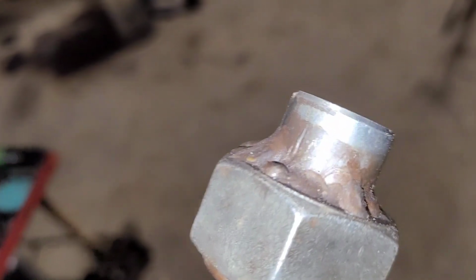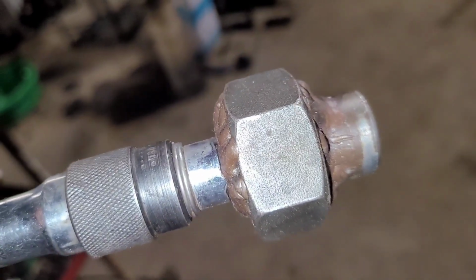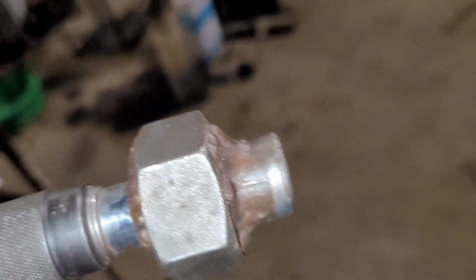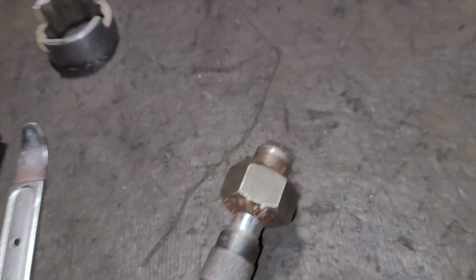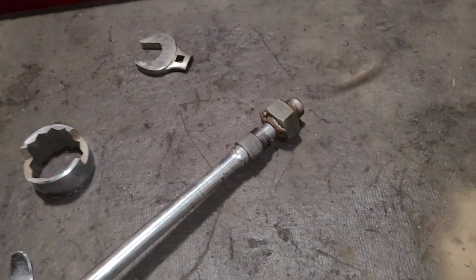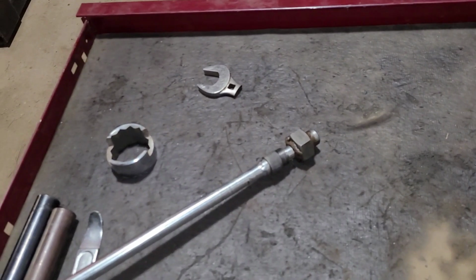And the nice thing too is, with that little snout sticking out like that, this thing actually bottoms out perfectly in there and is held in place. So you can't go too far, as long as you're holding pressure in, it stays in place where it needs to be. You can't overshoot it. So it actually works extremely well. And I remember at the dealership, everybody would come and borrow this tool because they liked it better than the factory tool. The factory tool is basically just a long bar with that on the end.